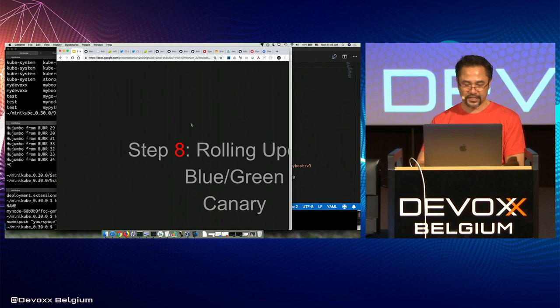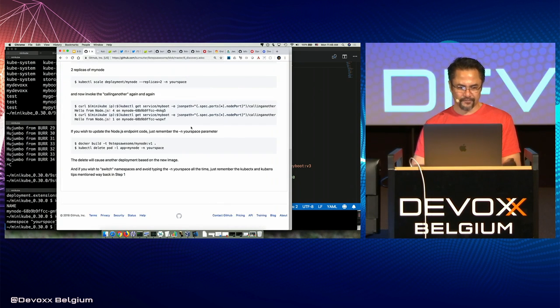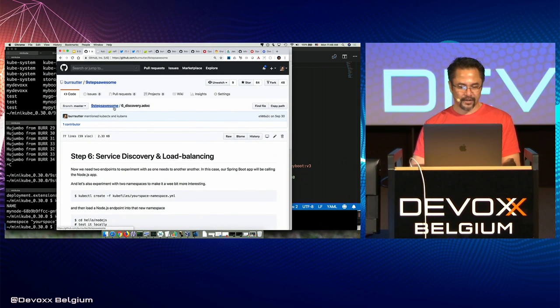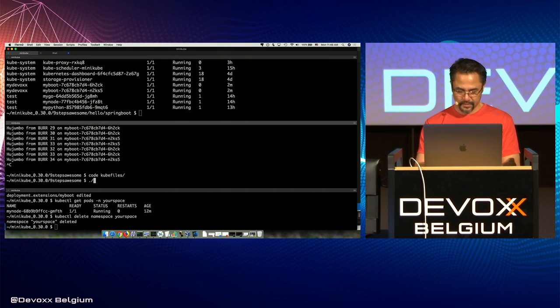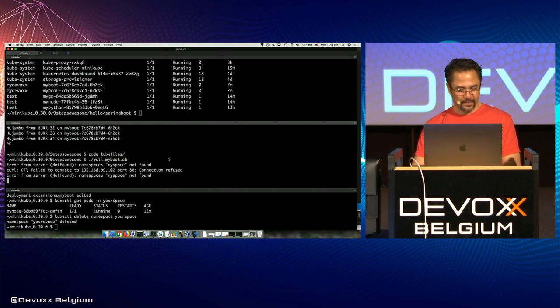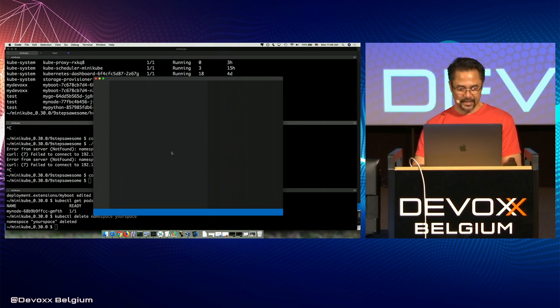But you can also do some really fun stuff with a blue-green deployment or a canary deployment. Let's go look at that file real quick. Again, everything's documented out here on GitHub. Hopefully you guys have checked that out. I also have little polling tools and things like that, like poll my boot. So instead of remembering the watch command, I can use the poll. And actually, it looks for MySpace, and I actually put that in my Devoxx.